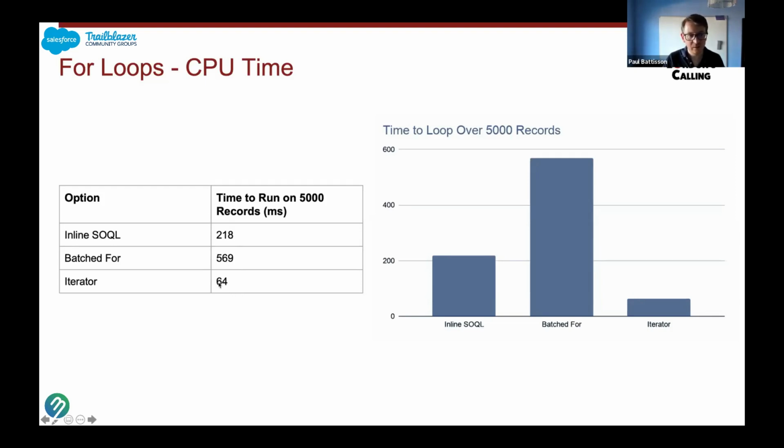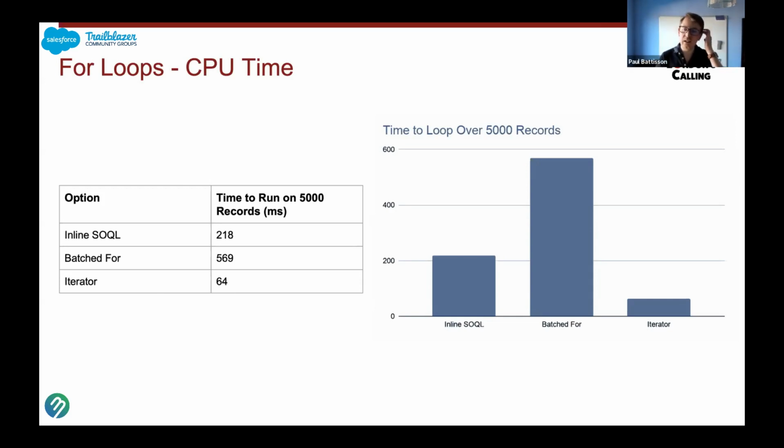Interestingly, the difference between the iterator and our inline SOQL is about 140 milliseconds, say 100 milliseconds. Is that a big difference? Maybe not. It's possibly perceptible if you're Google and people are searching for something. I think there's an apocryphal tale that if they increase it by 100 milliseconds, they watch traffic drop by a certain percentage. But for most of our end users, it's not necessarily going to be the bottleneck. This is what I mean about focusing on what your users are going to notice and care about. How is it going to be perceived by the user? Because if we have a few of these loops and we can knock half a second off each of them, that's going to feel much more rapid.